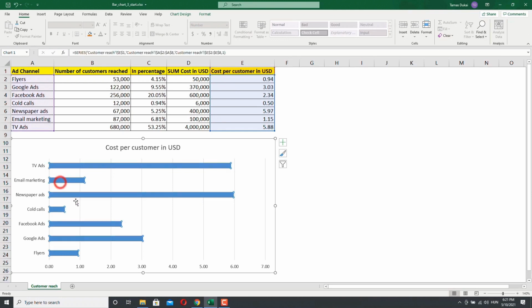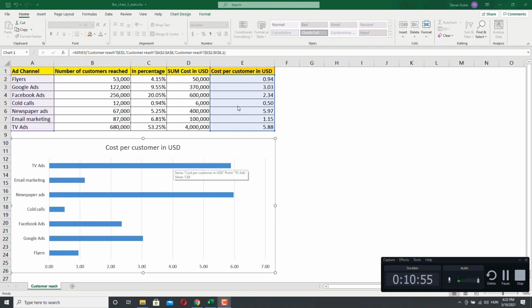So now it visualizes the value 1.15. When I click on one of the bars and select the series, you can check in the formula bar what Excel does to create this series. Now I don't think this is something that you should create manually, but it is just a piece of information that you might find interesting.